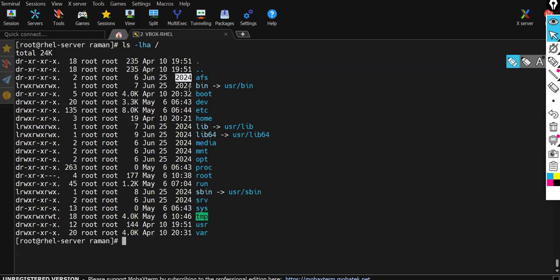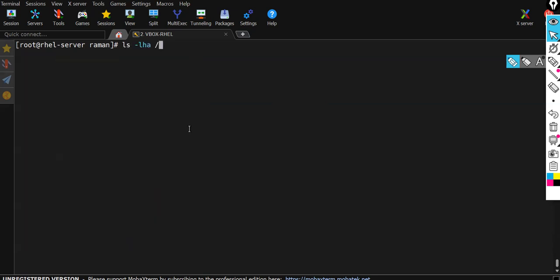So why does one show the year and the other show the time? If the file was last modified within 6 months, then it shows the time. If it is more than 6 months, then it shows the year. So here you can see 6th May, and here June 25, 2024. It is more than 6 months. That's why it is showing the year.